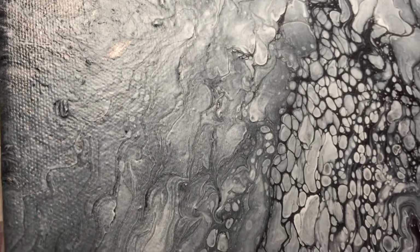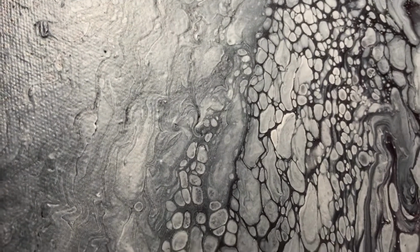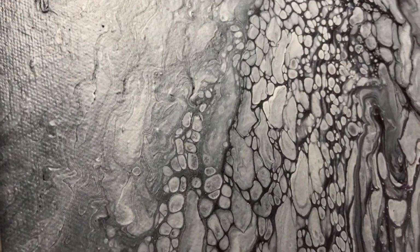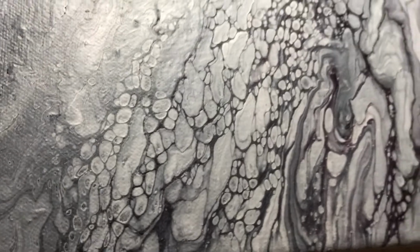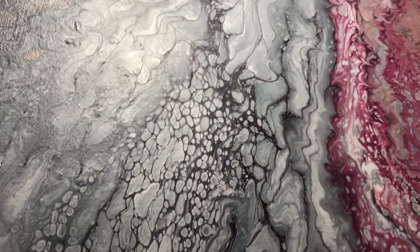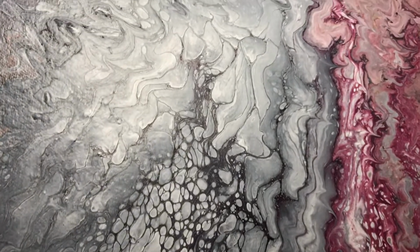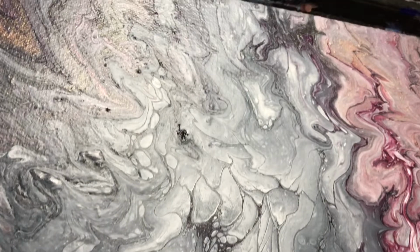I definitely see a whole lot of stormy silver clouds floating, and I love that I didn't need to use any silicone to get this effect. It is a fun pour to do and easy. You just have to make sure you get your consistency right.